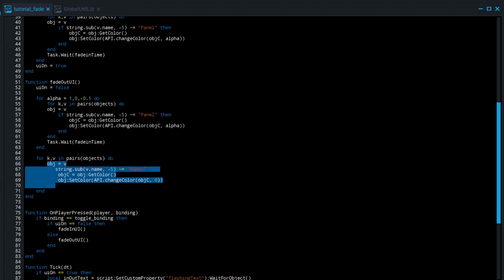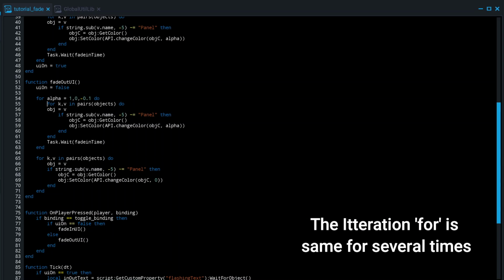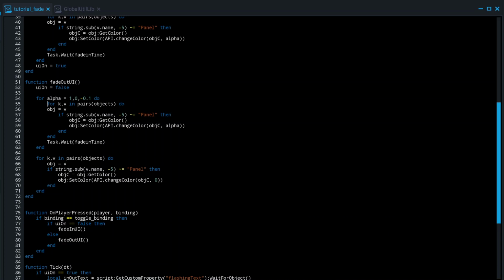Alpha is 0. For example, you see this one, this is the same thing, and this is the same thing over and over again. So we can make sure that everything that has this one, like this is the same thing. Object, and you can see this one does the same thing. For K, this does the same thing.